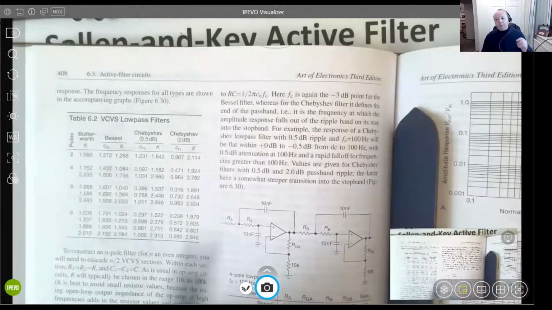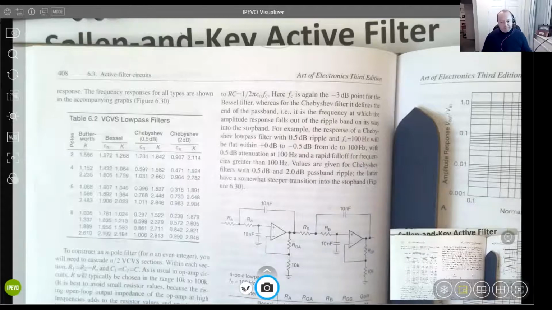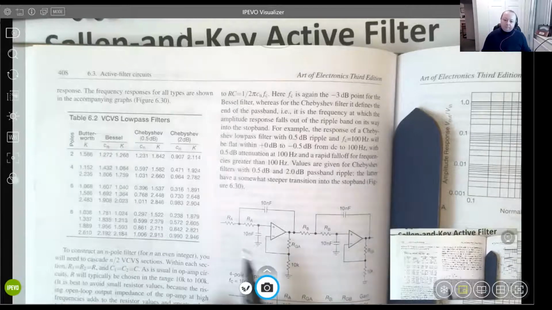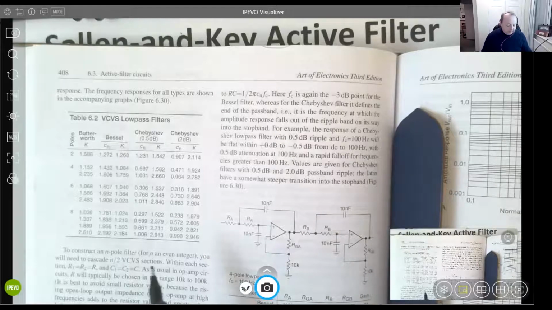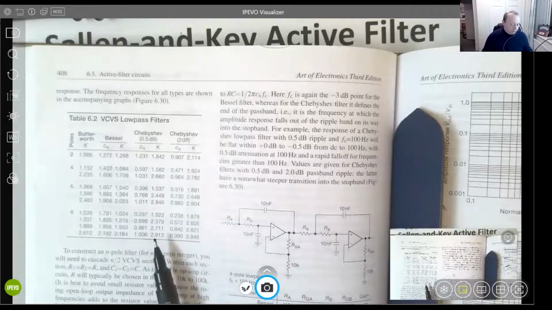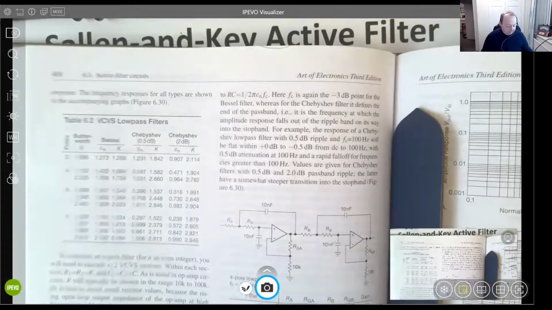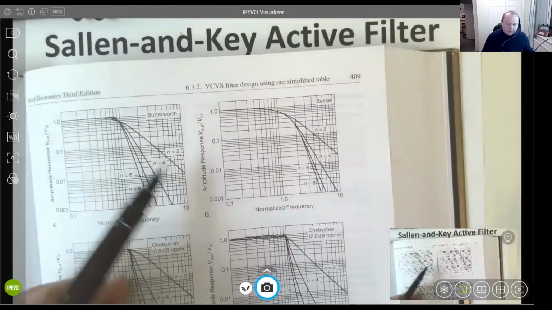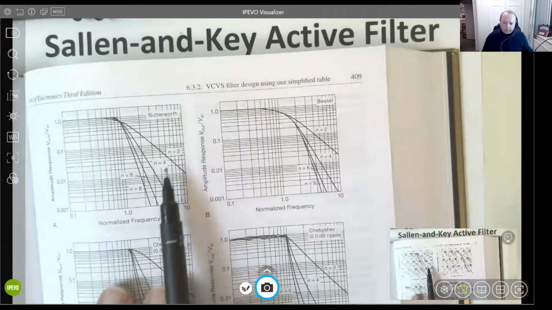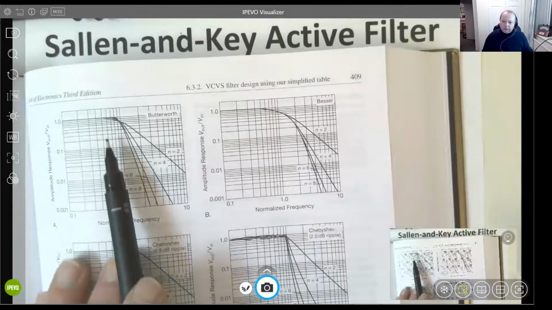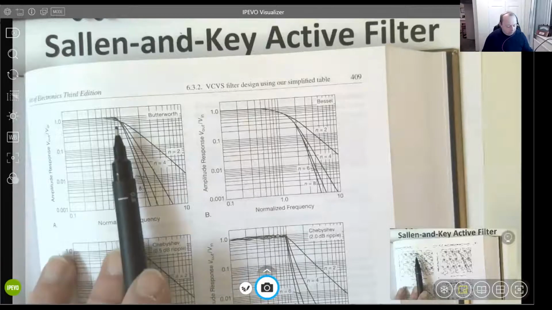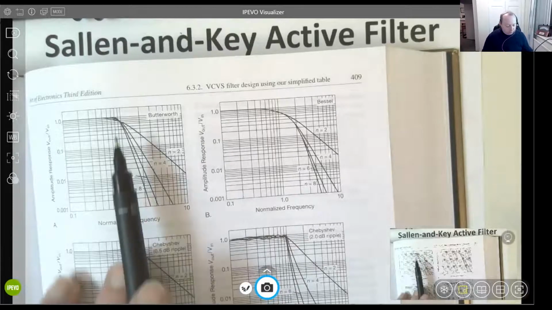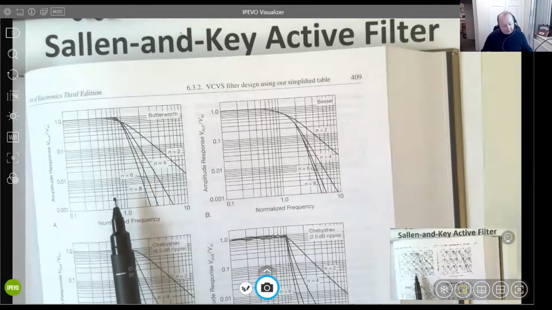But to start to get to that sort of brick wall event, as I say it is a myth, you have to start to have more and more of these filters. So you start to cascade them, and it's getting a little bit more complicated. This table here is just a whole bunch of magic numbers which you don't deviate from, and it works. They clearly spent a bit of time working this table out. But the net result is here. As you add more sections, this is 2 of them, 4, 6, and 8, you're starting to bring this roll off, which is what it's called because it's rolling off, more towards the vertical. But you'll never get it truly vertical. That's not a thing. The closest you can get was called an elliptic filter.